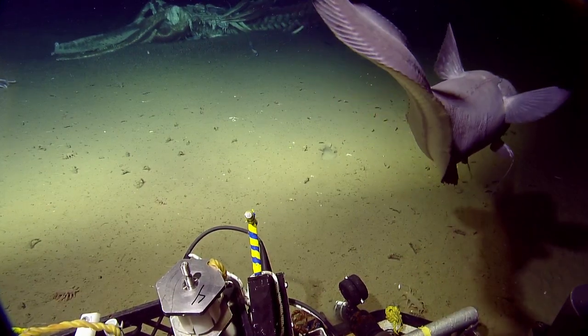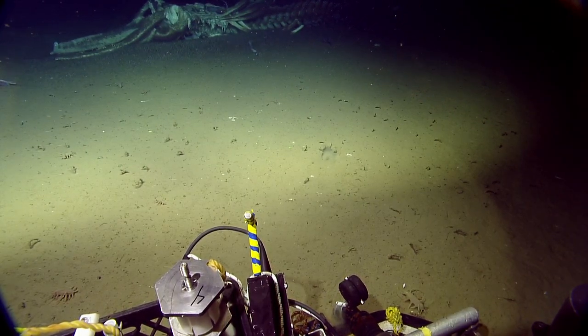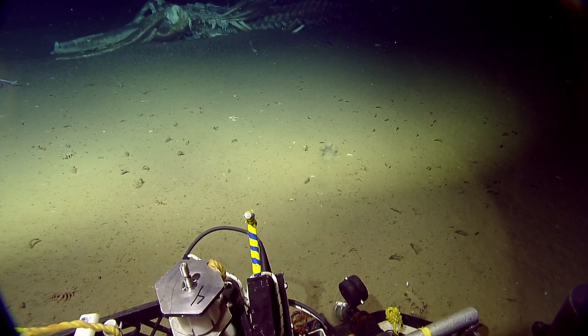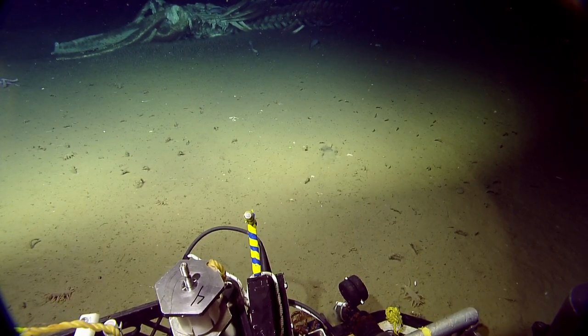Back here in the science row, we can see who's in the science chat room, and we can talk to them through messaging. What we can't see is what's coming in to the Science Communication Fellow chair, which is everything that's written in through the Nautilus Live website. So it's easier for us to interact with the scientists through the science chat if they've signed up to be a scientist ashore. And it is just blowing up here. Questions are coming in at a barrage. I'm just getting hammered. So we're trying to get to as many as possible without interrupting the diving and the science that's going on.